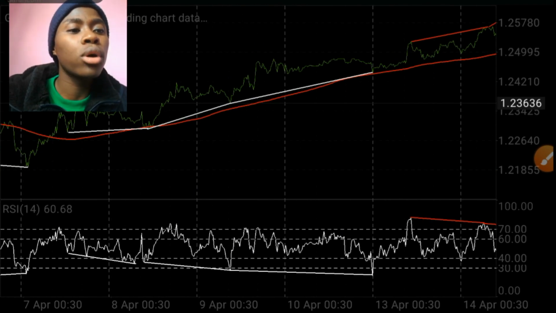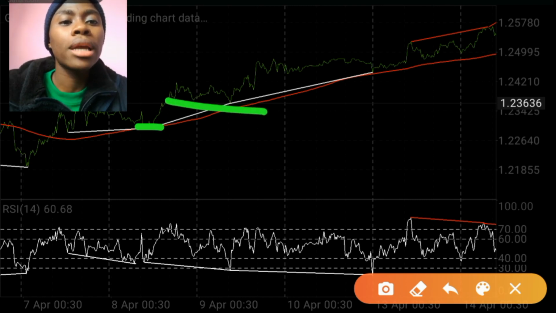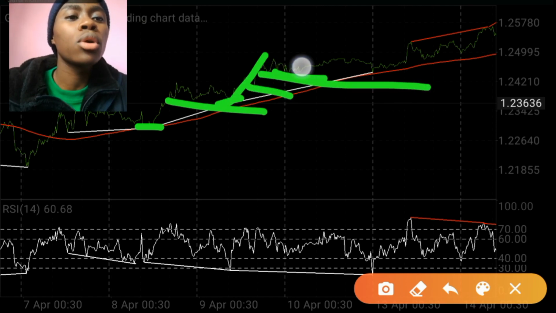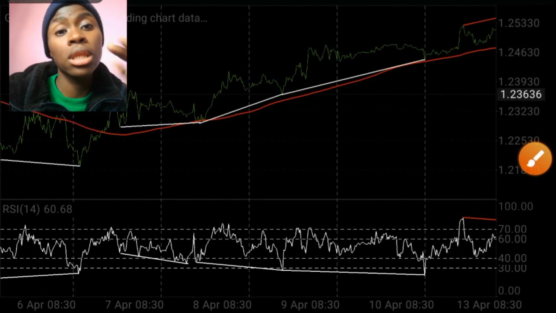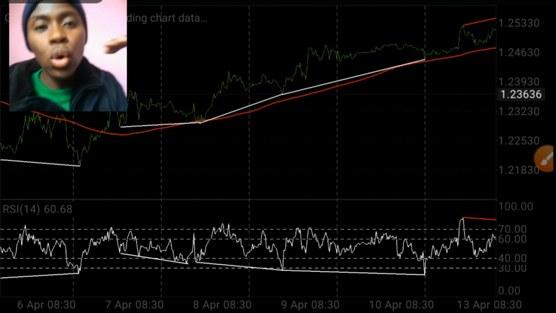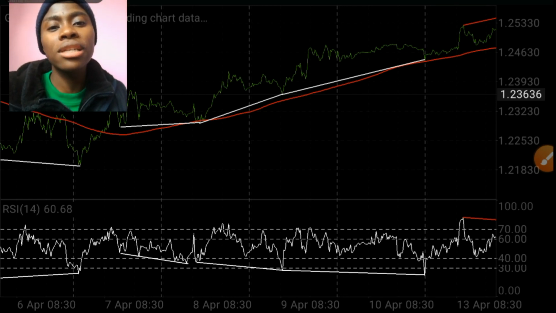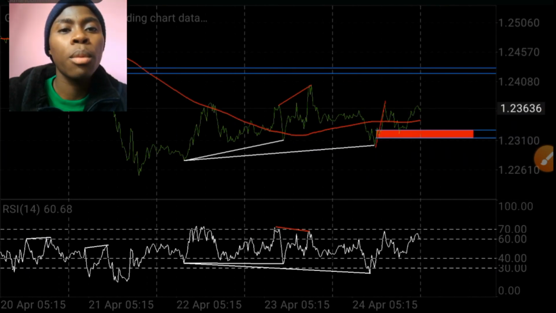So if you bought right here, and then you trail your stop loss, and maybe the market did not stop you, it continues, you added more positions, kept on trailing both the stop losses, the market kept on going. So you probably never limit the market, you never limit the profits. You keep on stacking, securing, stacking more positions, securing and stacking in more positions, right? It's very fun when you see yourself securing more and more profits, all right?